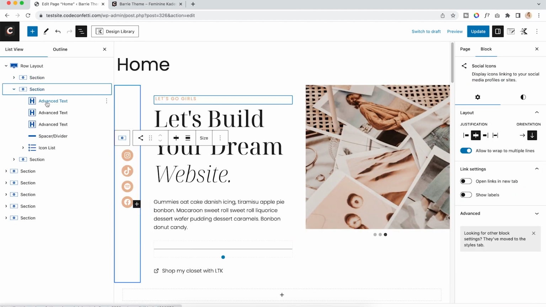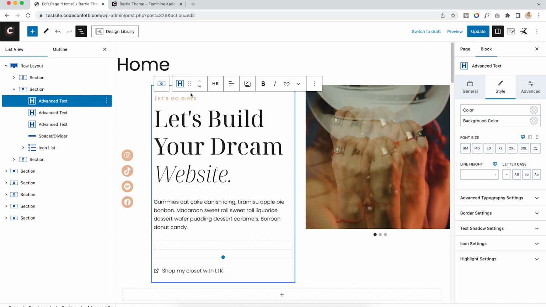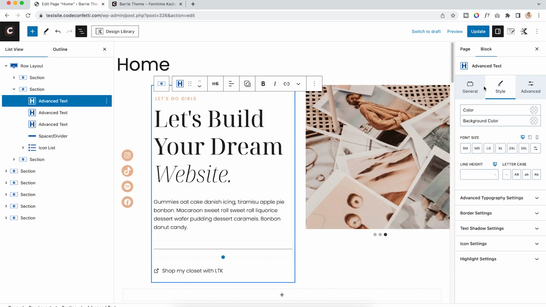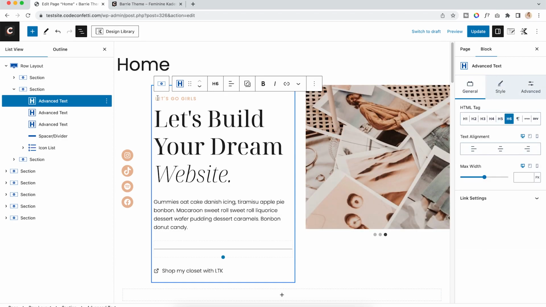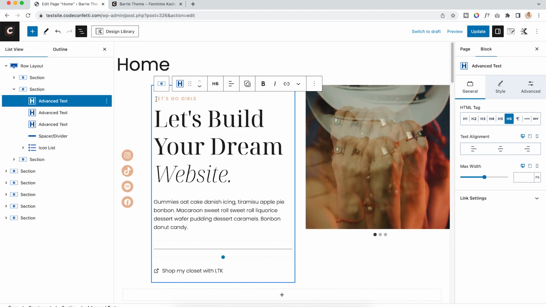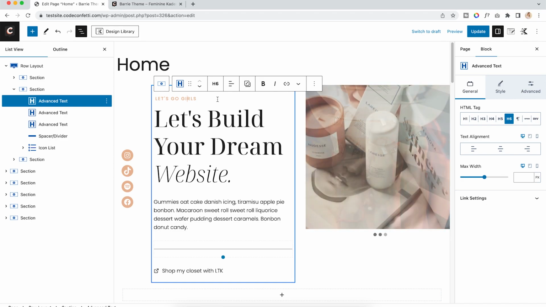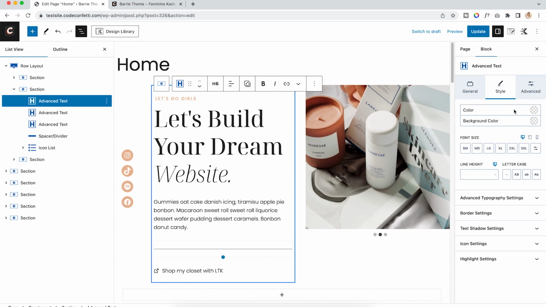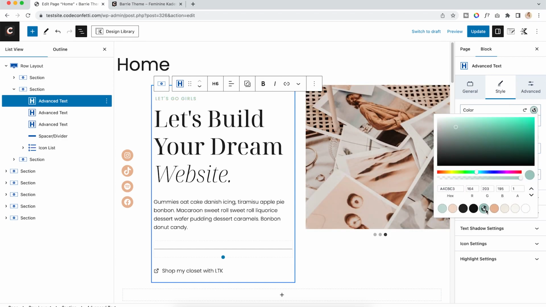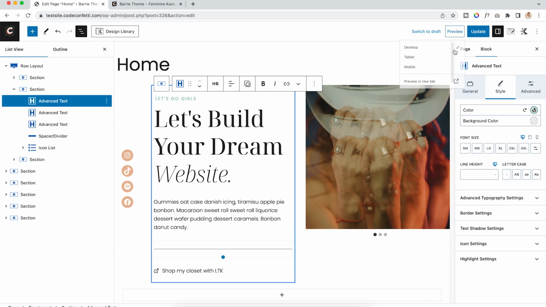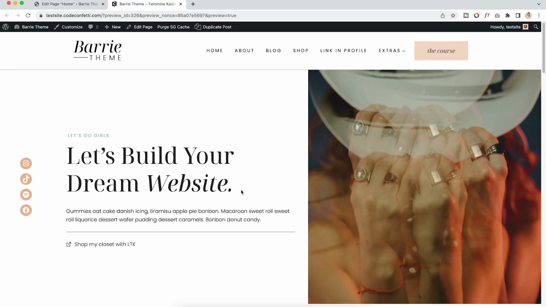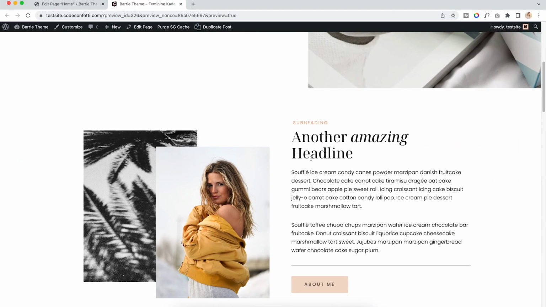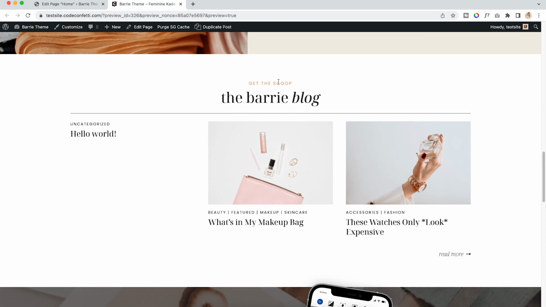In this middle section, we have an advanced text set to H6. Again, I have all of these things over here just like we saw in our widget areas. So let's say that by default in my global settings, I have the H6 set to be this light pink color, but maybe just right here only, I want to change the color of it. In the style tab, I can go and set it to blue. And then that's going to affect only this H6, not the H6s anywhere else. So this one's blue, but as I scroll down, this one and this one are still pink.